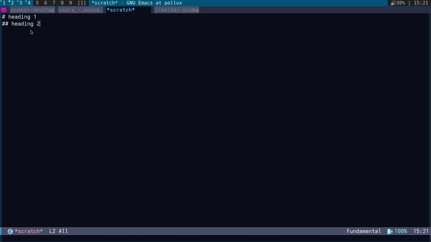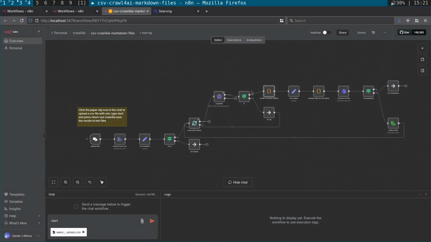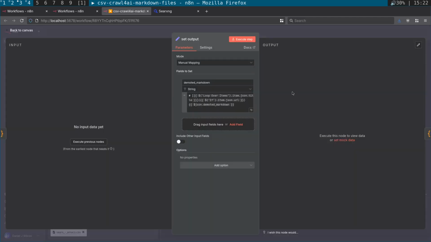That's going to be important for the next script that I show you, where it combines all the files into a single markdown file. So this demotes all the markdown headings, starting at 1 and incrementing them down to 2, 3, 4, 5, 6. We then have set output.